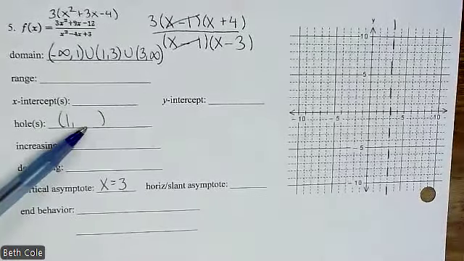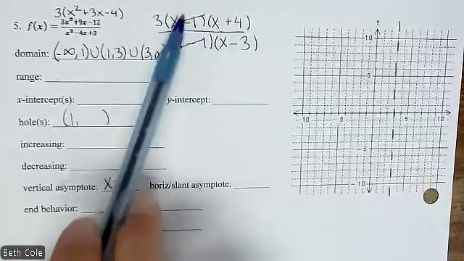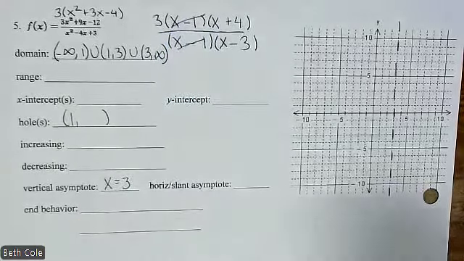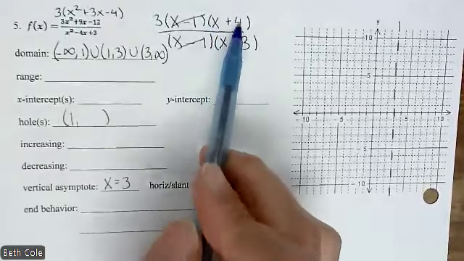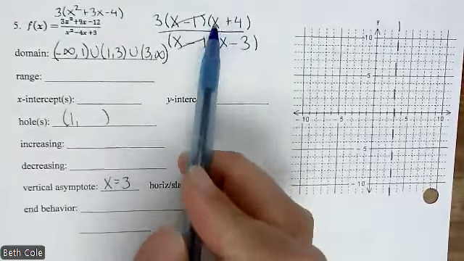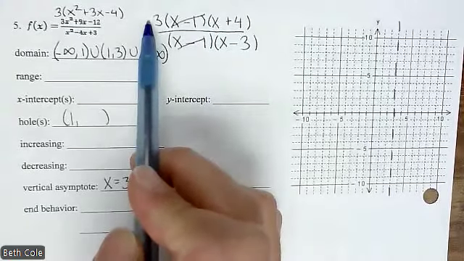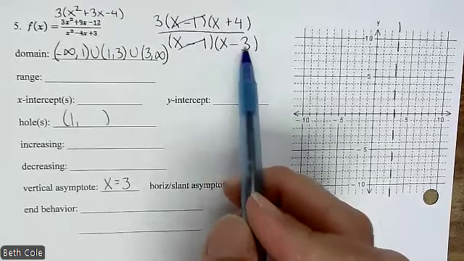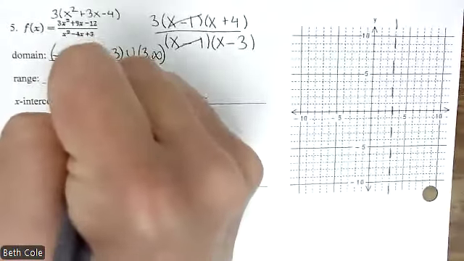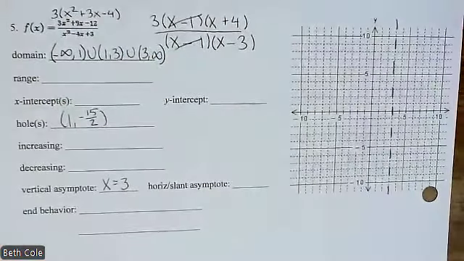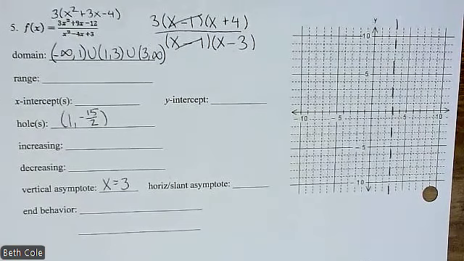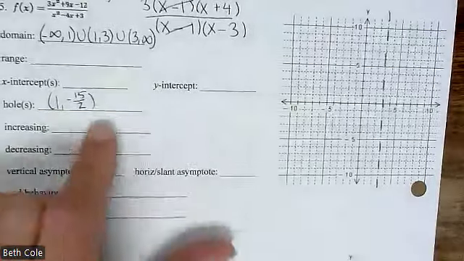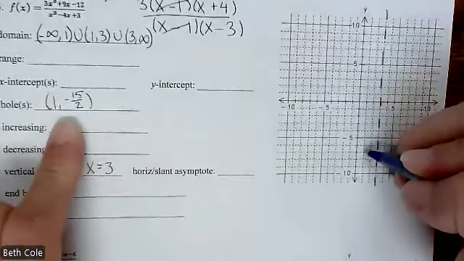So then to get the other part of the hole, you're going to take 1 and plug it back into what's left here. If you want to rewrite all of that, you can. I'm not going to do that in this case. 1 plus 4. That's 5 times 3. So your numerator's 15. We all still together? And then 1 minus 3, negative 2. So it's 15 over negative 2. That'd be negative 7.5. Okay, if you want to think of it like 14 divided by 2 is 7. So 15 divided by 2 would be 7.5. So 1 and then negative 7.5.